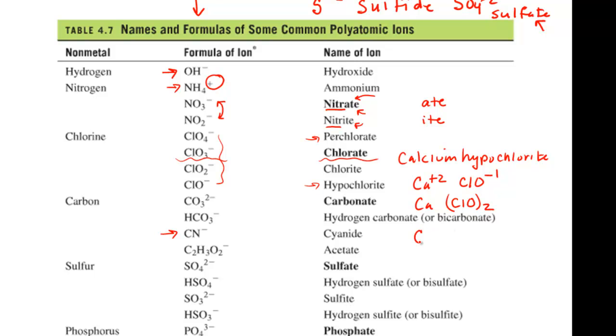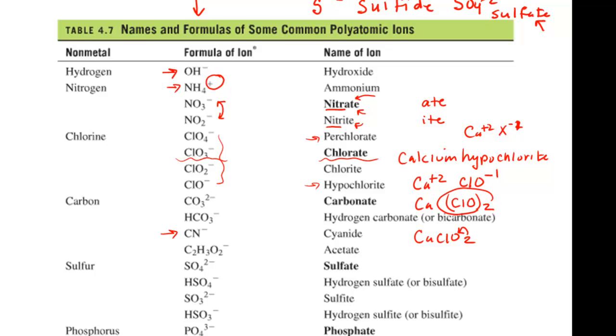Notice that this is different than writing that formula without parentheses. In this case, the 2 would refer only to the oxygen, not to the entire group, which is what you want to do. So in a lot of ways, it's like saying I've got a calcium +2, and then I've got some negative ion that is a -1 ion. So I would need 2 of those X's and 1 of the calcium. But if it is a polyatomic ion, I need to use parentheses.